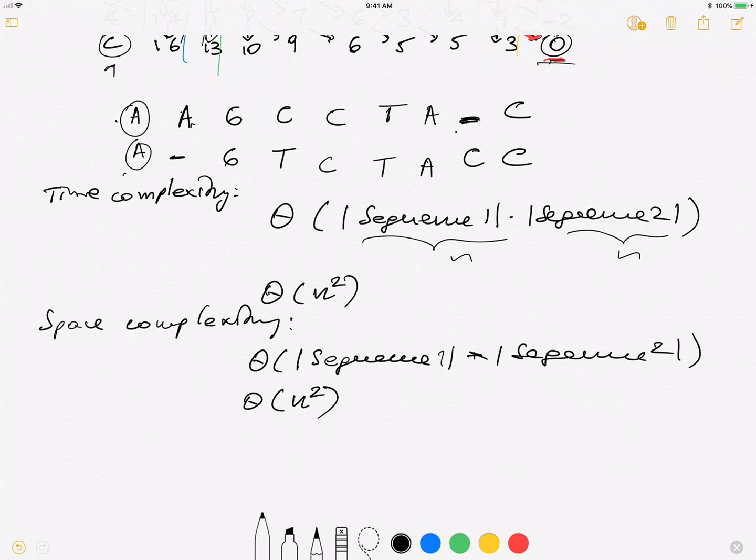So we've shown one very practical algorithm, which, either this algorithm or some variants, are really used in bioinformatics for matching sequences. This completes my long lecture on dynamic programming.